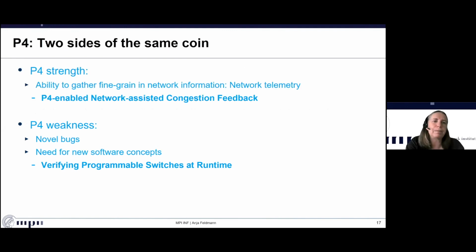At the same time, we can capture all of these new network telemetry data, and we can use detailed feedback from the network, which includes such things as queue length that is currently occupied, the number of elephant flows, the number of mice flows, that can be sent back to the sources, for example, using TCP options, and as such enhance TCP congestion control.